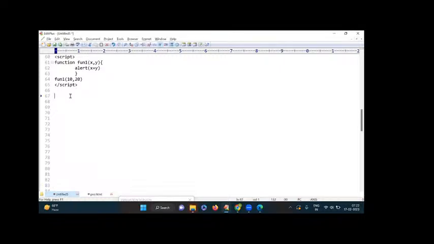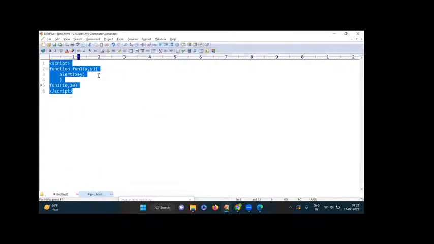Next, we can return a value from a function. Yes, from a function we can return a value. This is nothing but a function with a return type. So here, instead of using let, I'm using return x plus y. Instead of printing it directly here, I'm returning it.